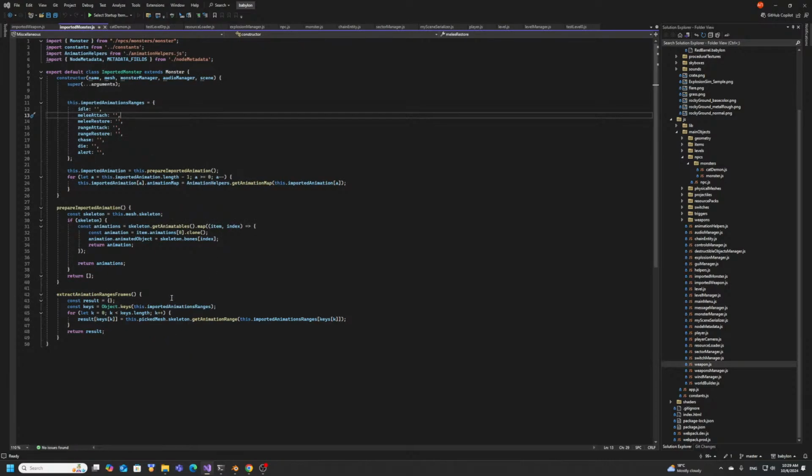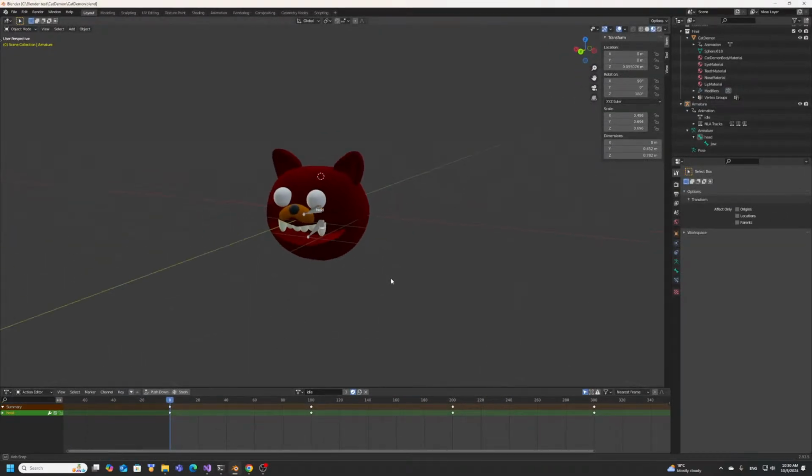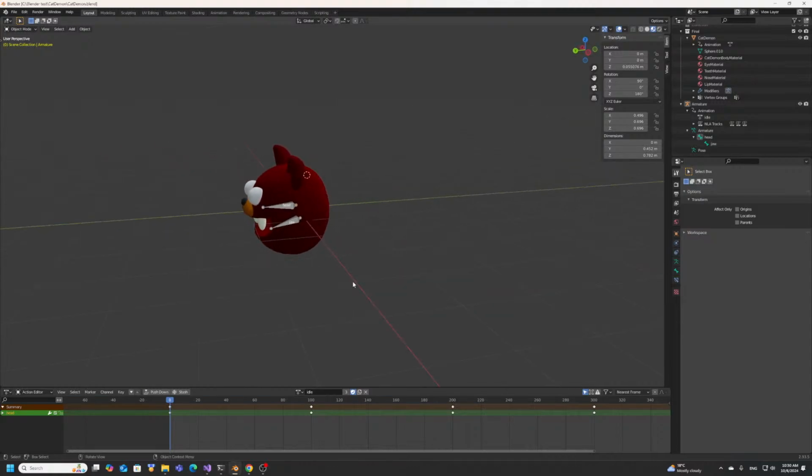So we are about to start doing the imported monster class. We added some boilerplate code here, and we continue to do it. But first, I edited the model a little bit, and I actually added more animations.